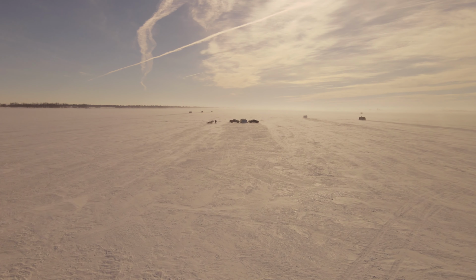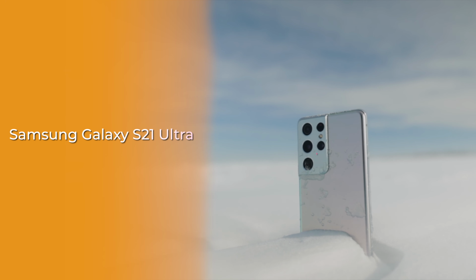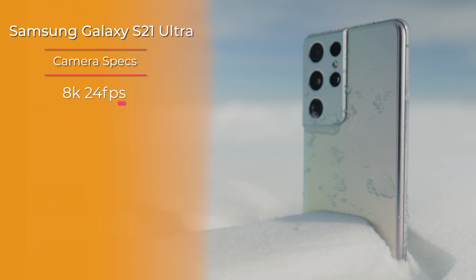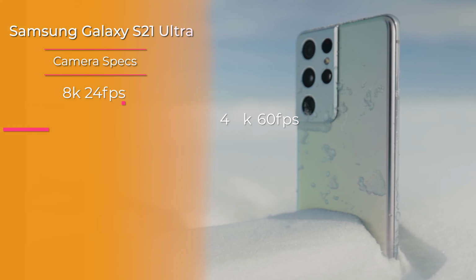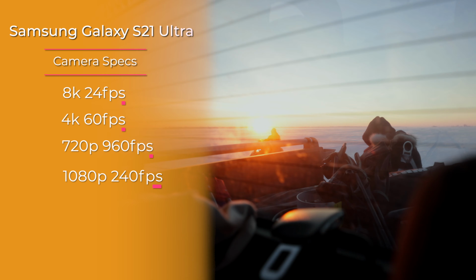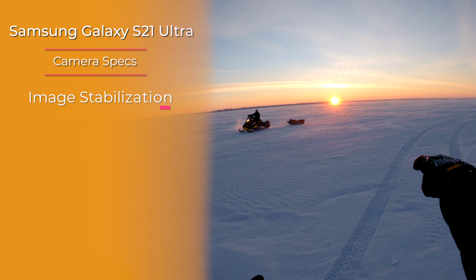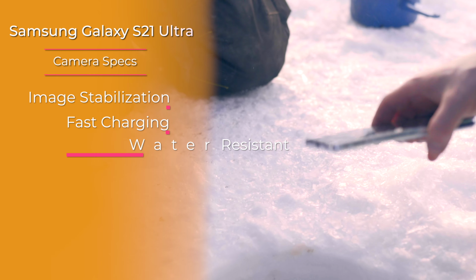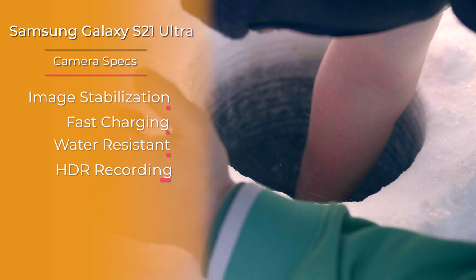Our team at Sasktel Cinematics is here to show you the video capabilities on the Samsung S21 Ultra. 4 cameras with frame rates ranging from 8K 24fps, 4K 60fps, 960fps, and 240fps. Reliable image stabilization, super fast charging with long-lasting battery, water resistant, high dynamic range recording.